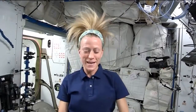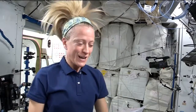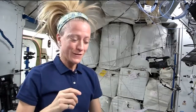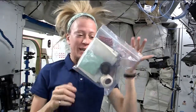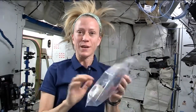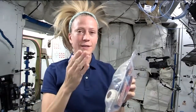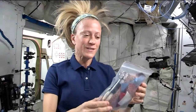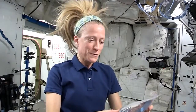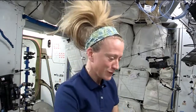Now that I've tried my hand at sewing in space, I can say one thing with certainty: it's tricky. First of all, it's keeping all of your things in order. Ziploc bags come in very handy. I have to keep all of my extra fabric, thread, scissors, and all of the supplies I'm using in a bag when I'm not using them so they don't just float away. The bags come in extremely handy.